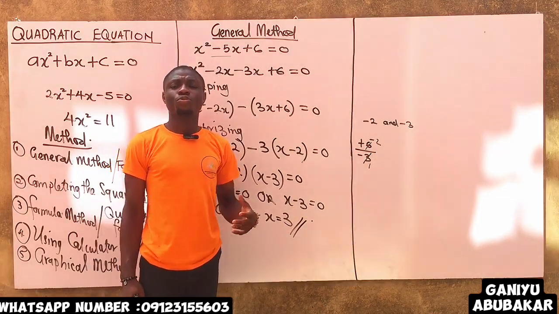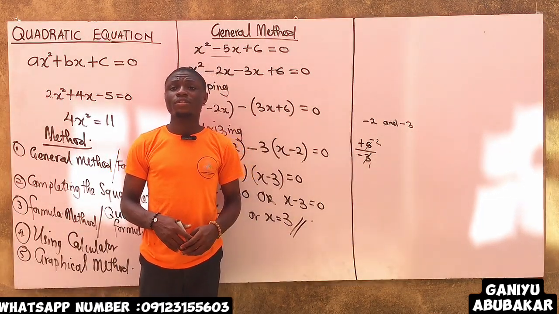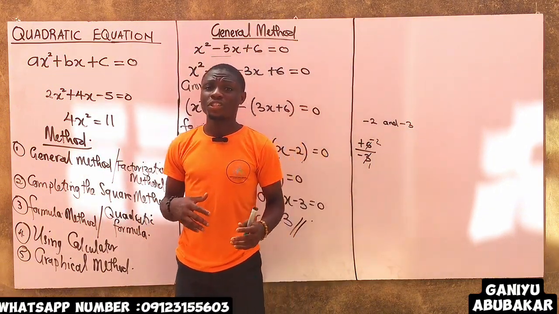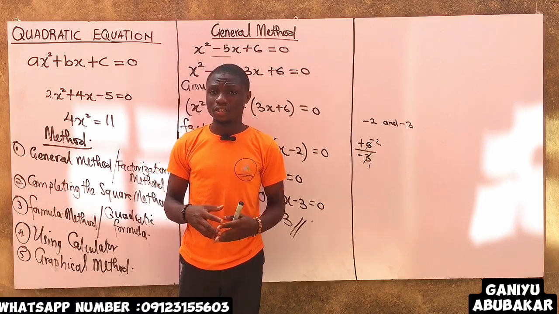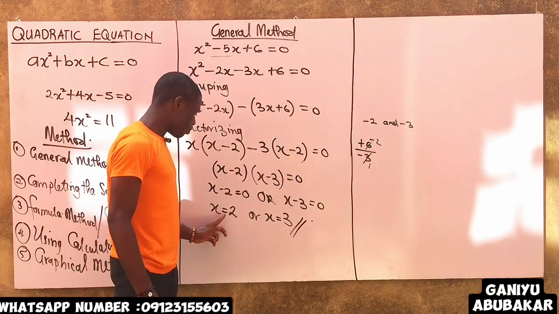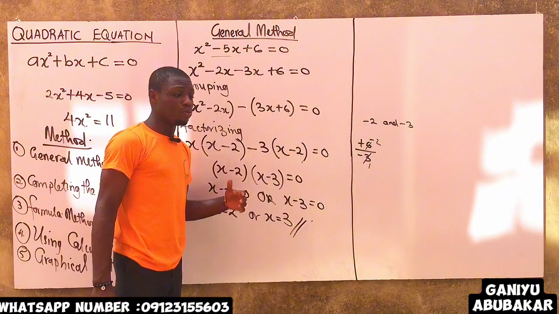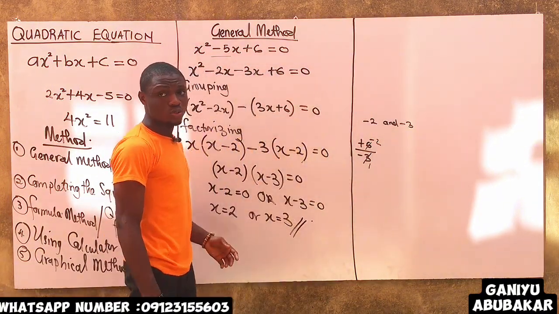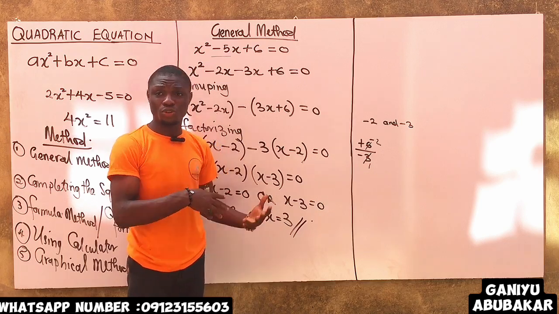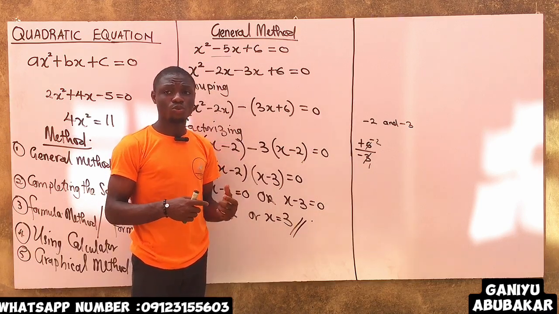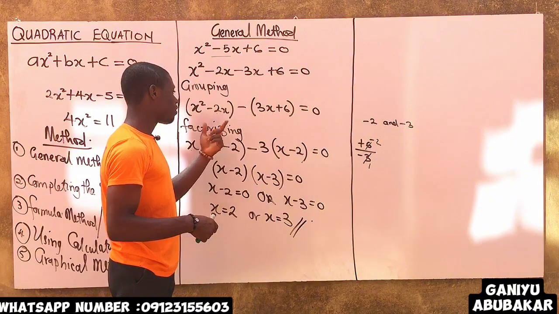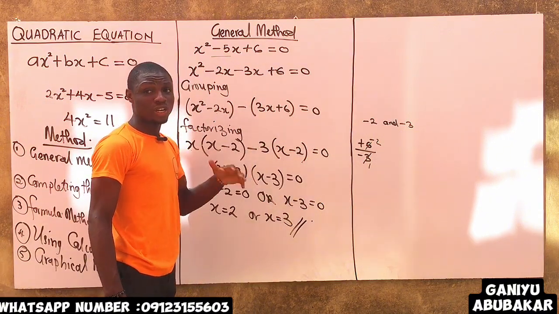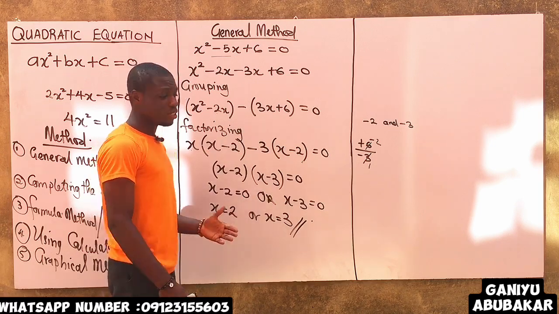Alright, when it comes to the factorization method, or perhaps any method, after solving it you'll have two answers as your roots. So we're having x to be 2, x to be 3. Whichever method you're using here, there's no way around it, you'll have two answers. So that's what you need to note. When it comes to a quadratic equation, you do have two answers. Also, after factorizing, ensure that what is here is what is here to ensure the correctness of the solving. So that's how it works.